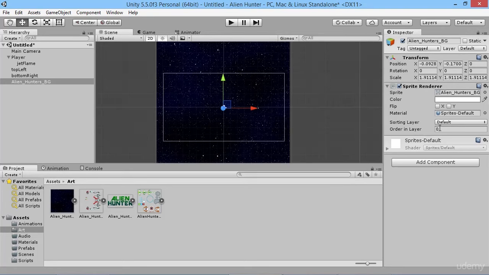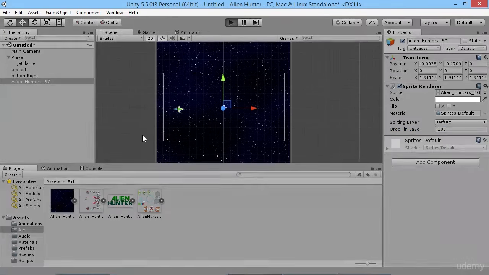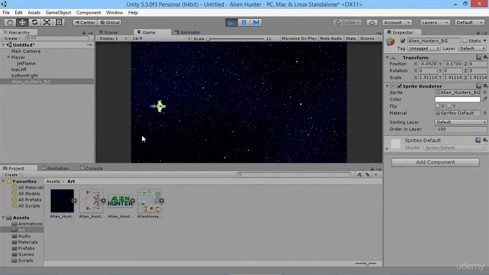By setting the order in layer, we can set this to be -1 so that it appears behind the ship, since by default everything is at 0. So we'll actually set this to be -100 so it goes behind any other objects we might want to appear in the scene as well. Now if we hit play in our game, we have this bit of space behind us that we can move around in. And that's all fine and dandy.